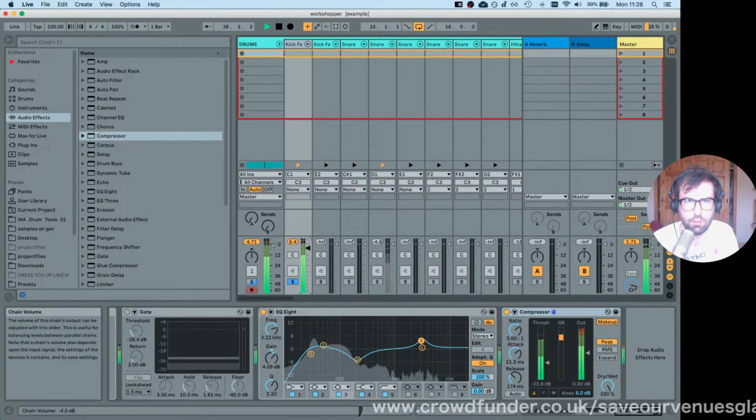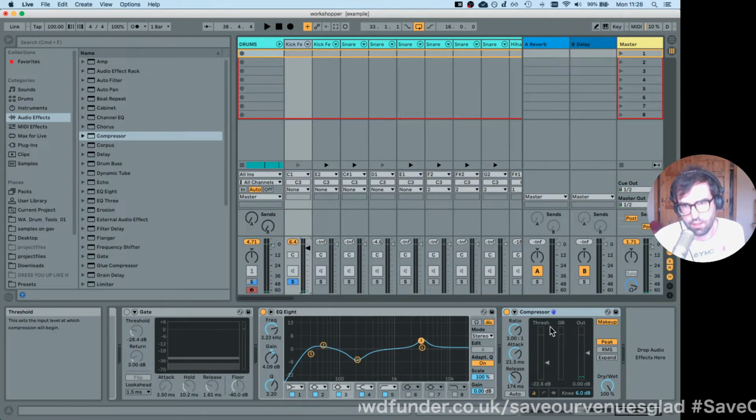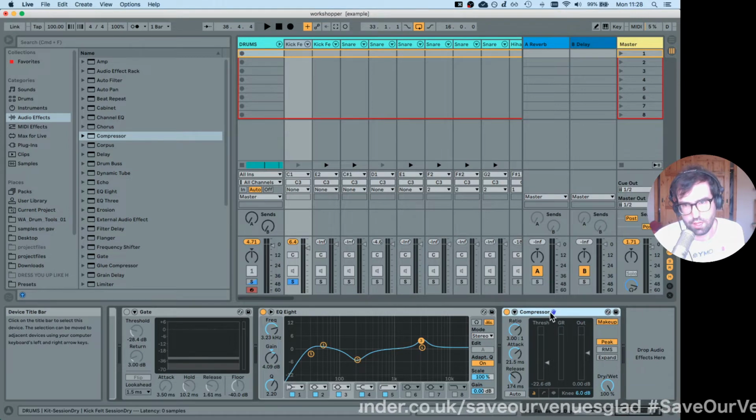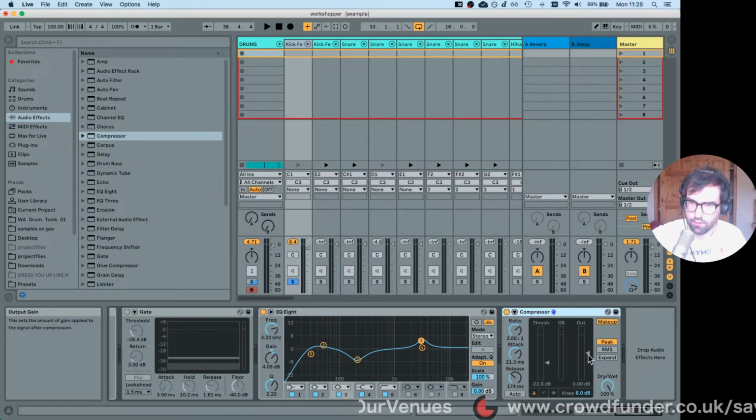The other thing to say about compressors is that compressors actually make things quieter because you're essentially pushing it down. Normally with a compressor you have your threshold and all these controls which set how it's squashing it, and then you would have what we call a makeup gain at the end. So you're squashing it all down, and then you have a control at the end to push the whole thing up again.